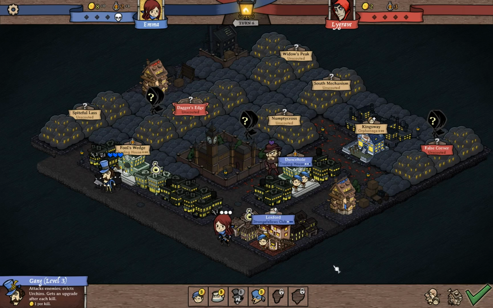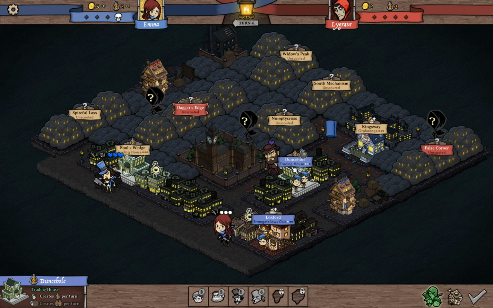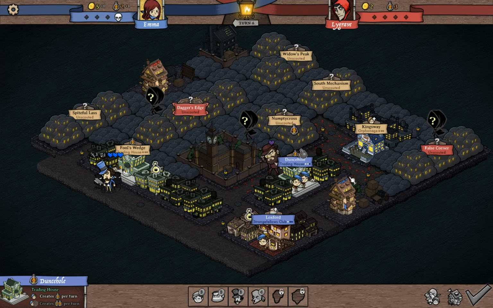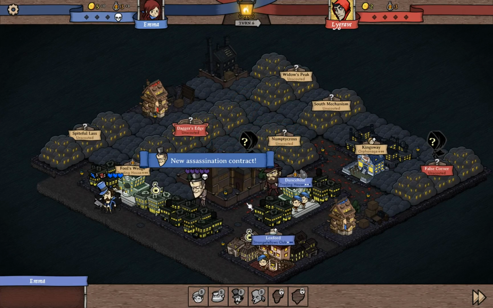Okay, so I can't move anymore. Let's see. I feel like I should maybe buy one of these guys and trap this, because I feel like Lygrave is going to get another truant officer and just mess up my urchins in here. So it lasts for 2 turns. Maybe I'm right, maybe I'm wrong. But that's what we'll do. We got some extra coins, so that's what I would like to do.